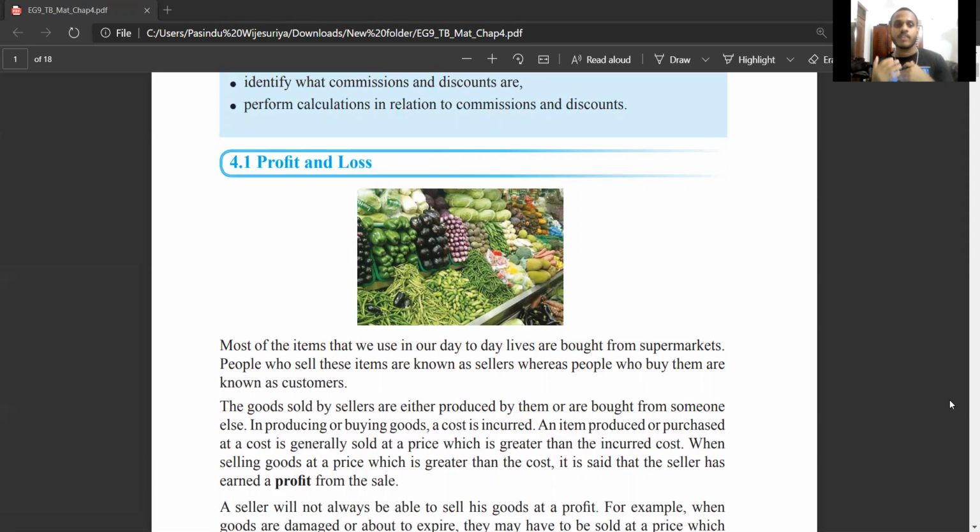Imagine you bought a phone for 10,000, and maybe after a year, maybe after 2 years, you might sell it again because you might want to buy a new one. At that time, you might have to sell it for around 8,000. So you bought it for 10,000 and you are selling it for 8,000, then there's a loss. You had to spend something more, but when you are selling it, you're getting something less. So that will be a loss.